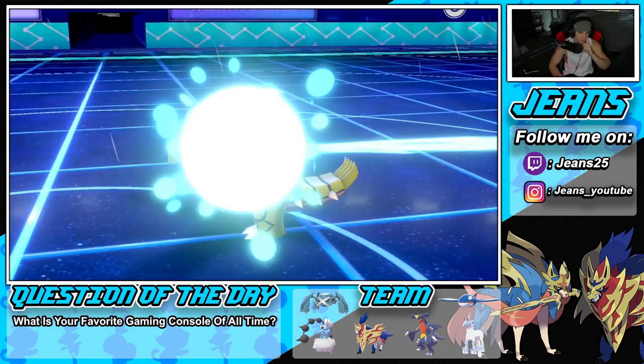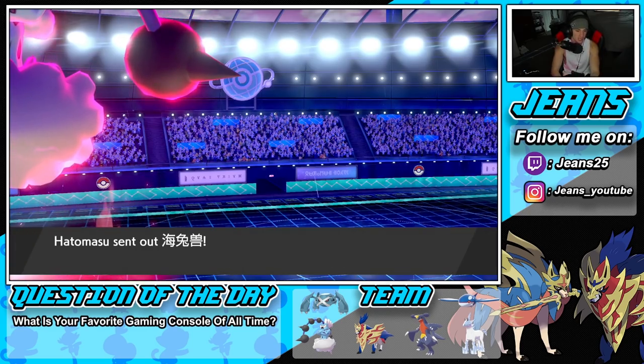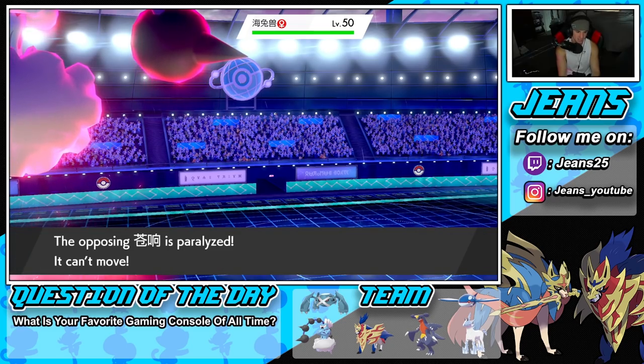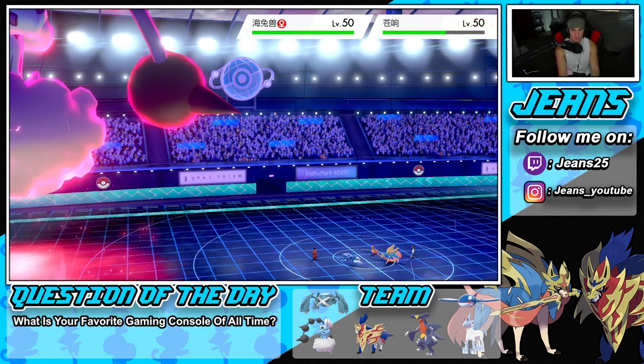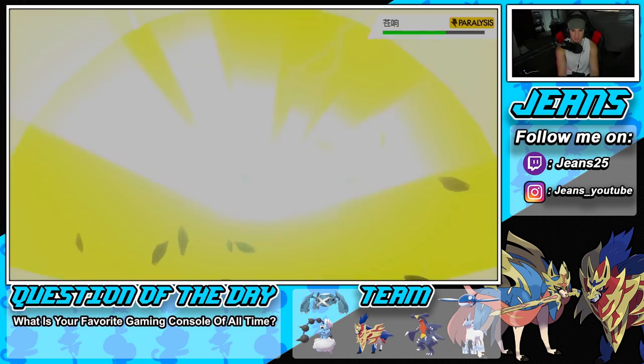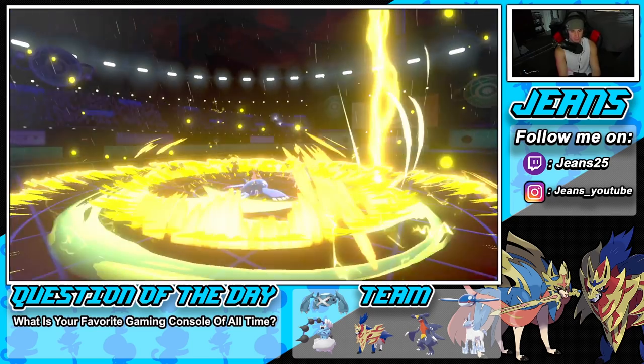I should have Calm Mind set up. He's going to withdraw the Groudon into the Storm Drain Gastrodon. You think we're stupid? Does this guy think we're stupid? I think he thinks we're stupid. He was trying to go for a Protect there. He's paralyzed. It's beautiful. And Max Lightning's going to fly. And I think he's going to take out Zacian, right? Zacian, get out of my game. Get him out of here. Cool. Get him out of here.